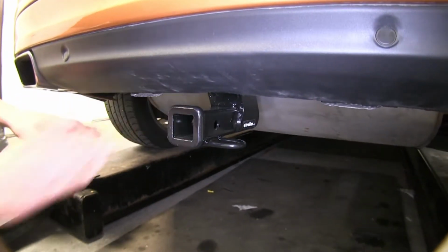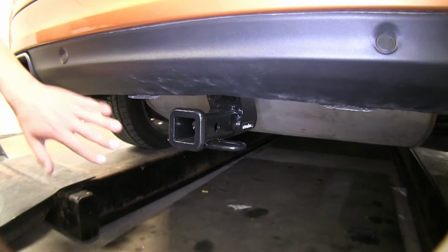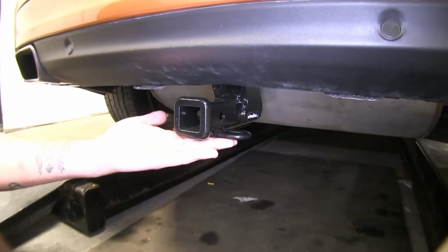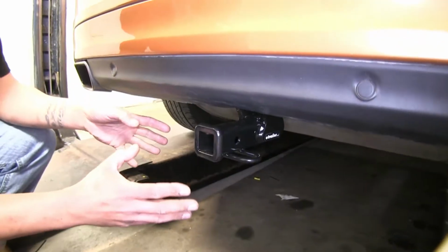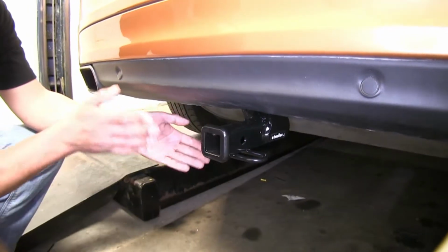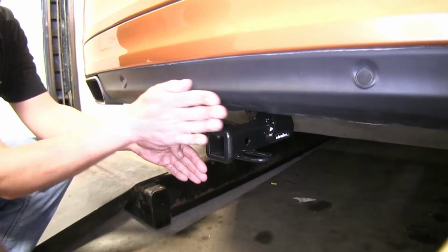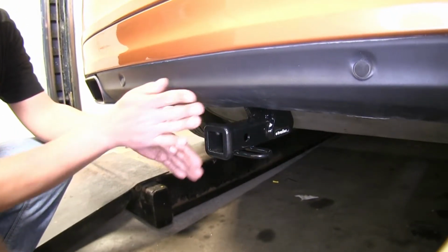Now here you can see we have our Curt Class II installed on our S60, and it's going to give it that nice clean look because everything's going to be tucked up and hidden behind the bumper, and all we're going to see is the receiver tube right here. Now one of the really nice things I like about this hitch is that it does sit just behind the bumper, so even if you're walking by, you don't have to worry about hitting your leg.